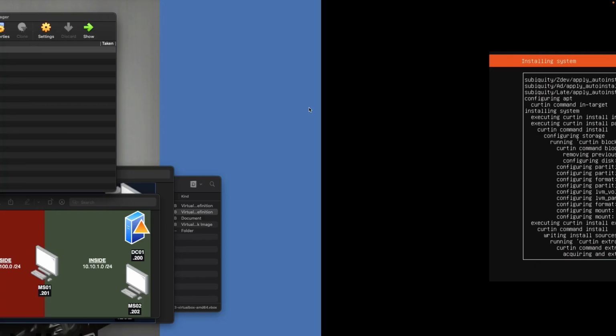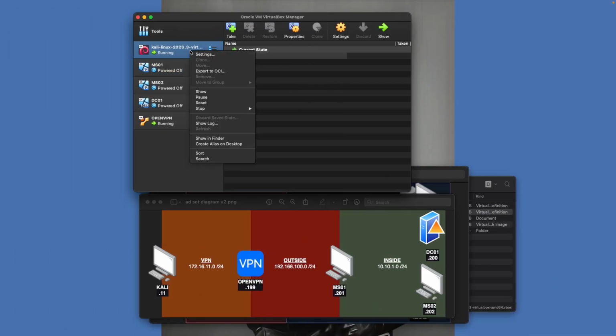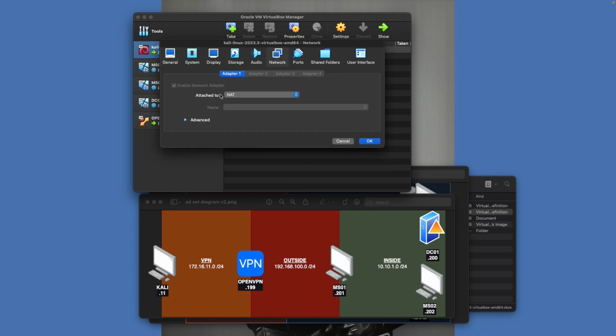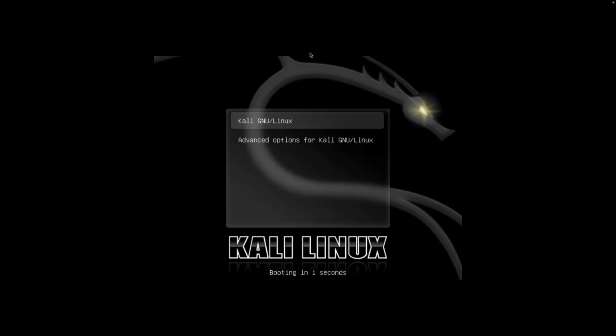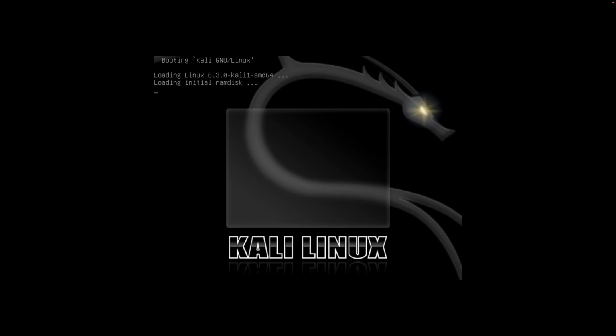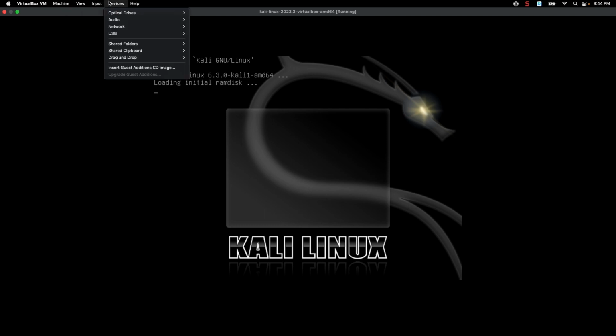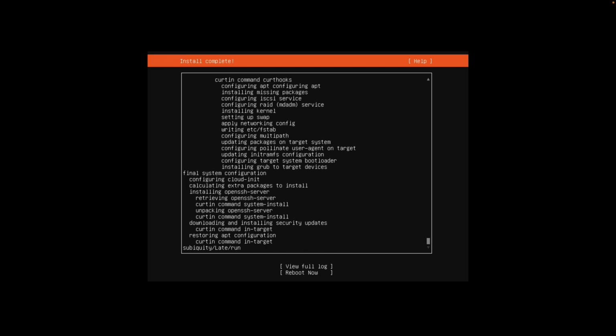Actually, while it's installing, we can go ahead and run back over to our Kali machine, since we changed the network settings on it earlier. And we added the second network adapter, or I should say, I take that back actually. We did not. We don't need to make any changes to the Kali machine. All we did was remove the second interface. So in this case, I'm just going to get started up and ready to go. Okay, and it looks like it finished, so we'll go ahead and say reboot now.